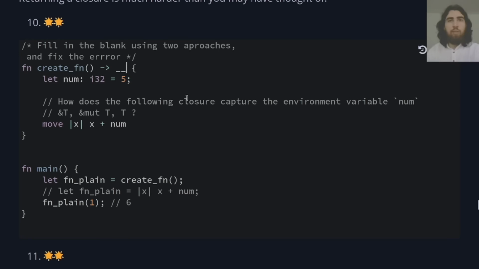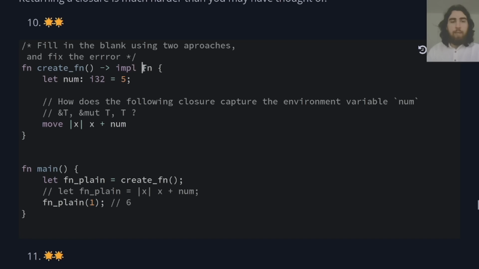Now, again, here we can use static dispatch or dynamic dispatch. I will go first with static dispatch. So in this case, we want to return a type that implements the fn trait, right? Because over here we have the closure that we want to return. So let's implement that. This closure should implement the fn trait.